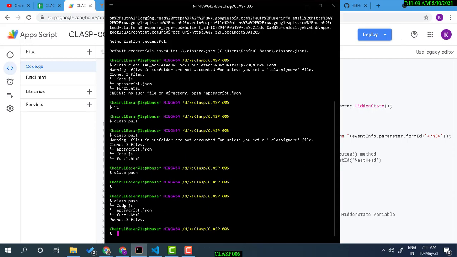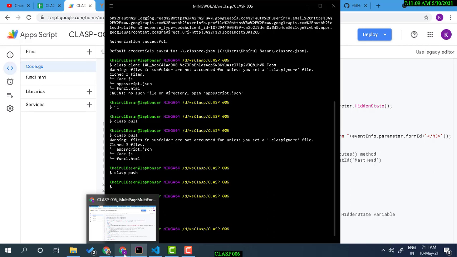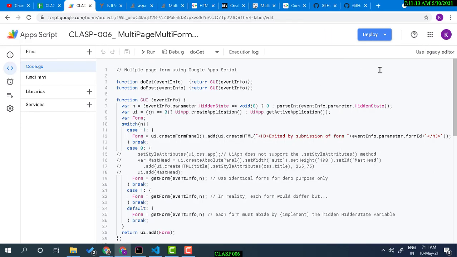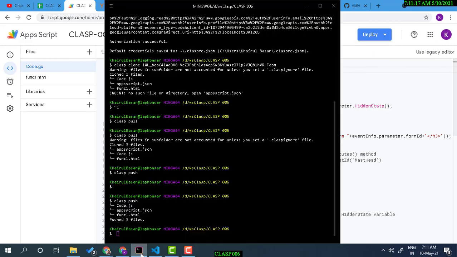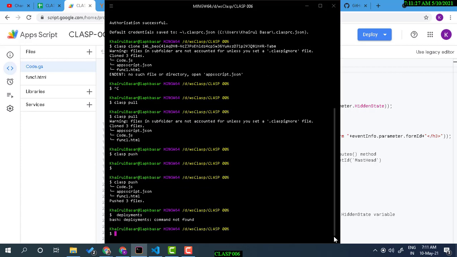Okay, so now the clasp push executed successfully. Three functions are updated. So what is the next step? We deploy the project. We can deploy it from here as well. If we want to see the previous deployments, we can use deployments.